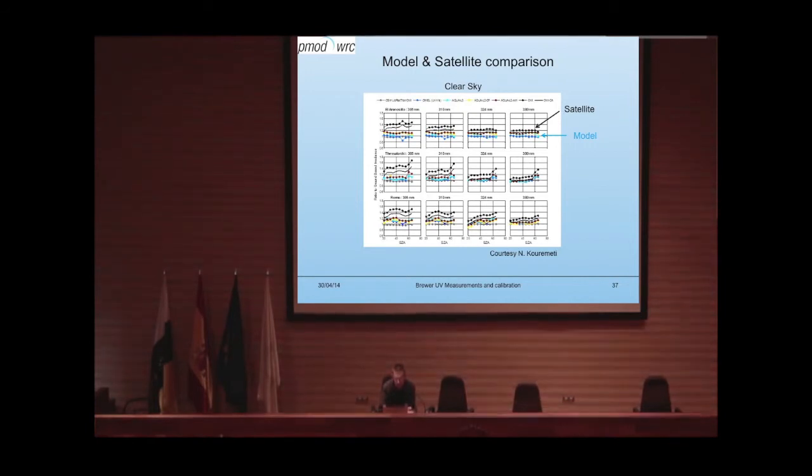If you do a very good job with your radiative transfer modeling yourself, and you have as input the aerosol that you get from a co-located instrument or maybe from another satellite, then you can get better agreement, as you can see, for example, on these light blue curves where you are around 1 or within 5 or 10%. But it really depends on what type of information you have that you can feed into your radiative transfer model. And if you look at the one in Rome, for example, then you can see that over the course of a day, there are systematic dependencies with solar zenith angle of the order of 10 to 20%.